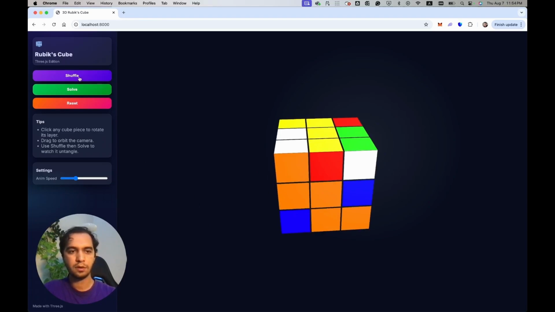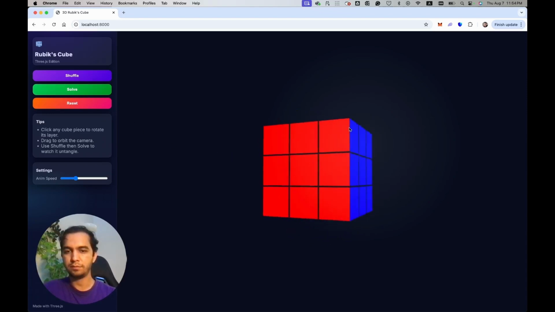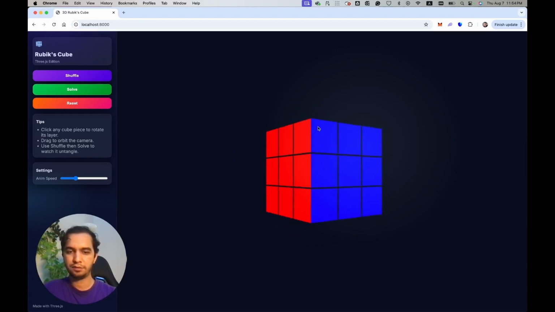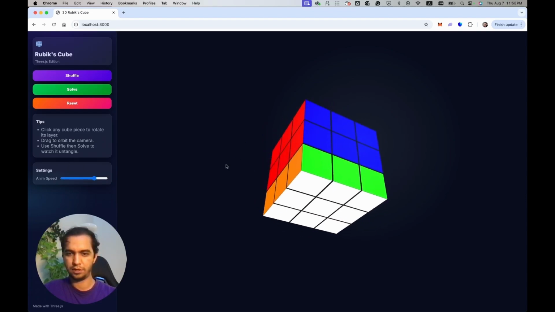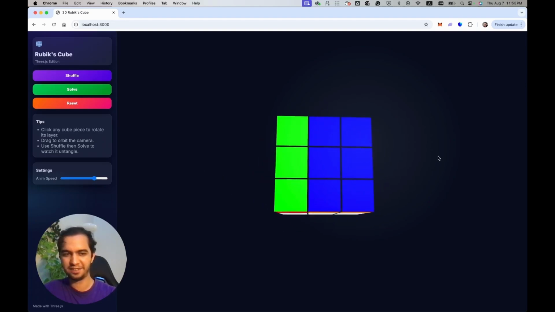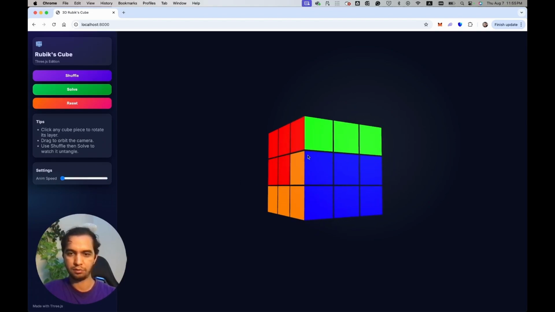Okay. And let's solve it. Yes. Yeah, this seems promising. And also let me see if the animation speed works. It became slower. So let's set it to the maximum. It's even much slower. Let's set it to the minimum.